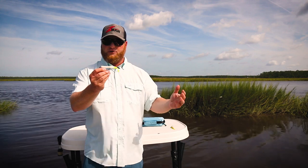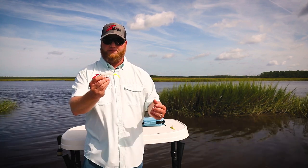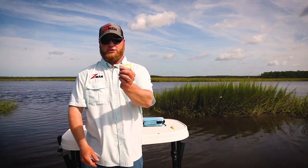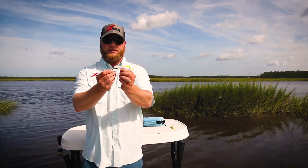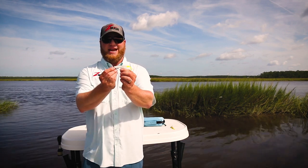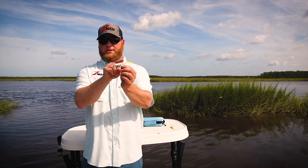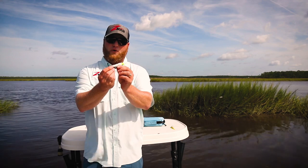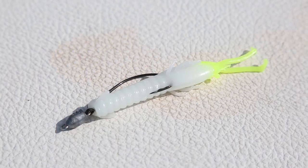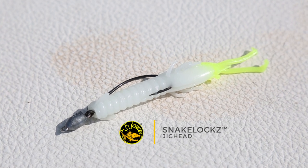Now, since this is supposed to mimic a backwards swimming shrimp, you rig this backwards. I wanted to share a couple of ways that I like to rig this bait and fish it. The first, for shallow water, flats fishing, sight fishing type applications, is on the TT Lure Snake Locks jig head. This is an articulated jig head. It's a weedless design, so there's nothing to hang up on grass or oyster shells here. It's great for hopping along the bottom, and you don't have to worry about getting hung up.